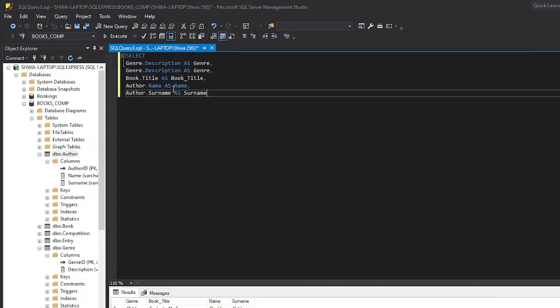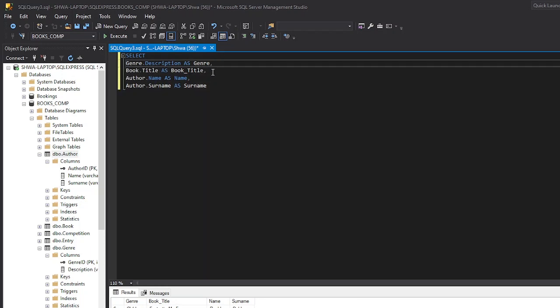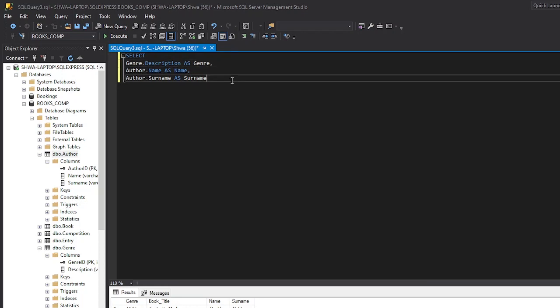I'm really lazy today. Okay. We don't need book title because that's not what they asked for. Okay. And then we're going to use this thing called count. This is just so they'll count the number of books we have. Book dot book ID as book count.